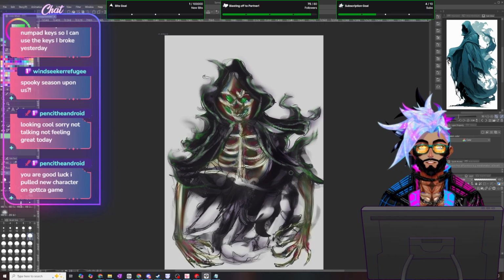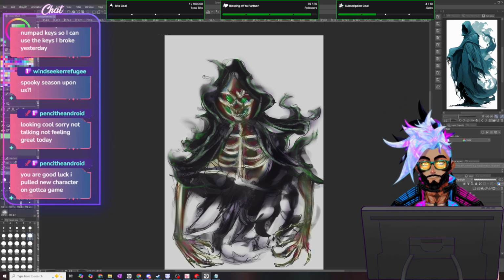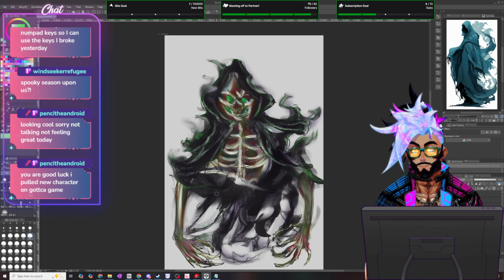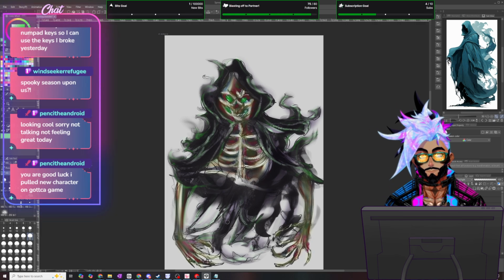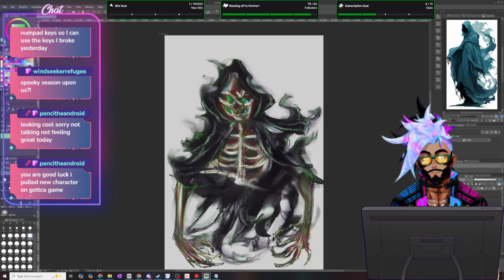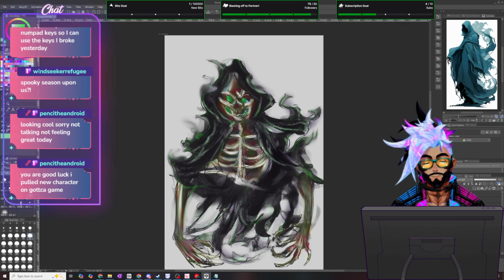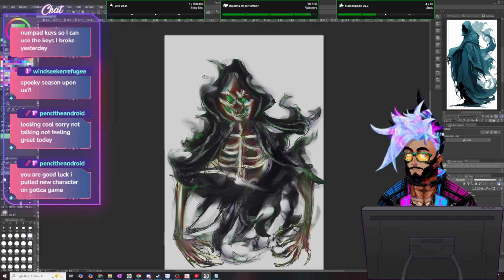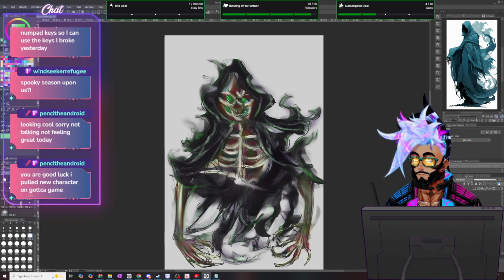Maybe even a darker green would work a little bit better in it too. Just keep this real loose. Let's do some darker green.